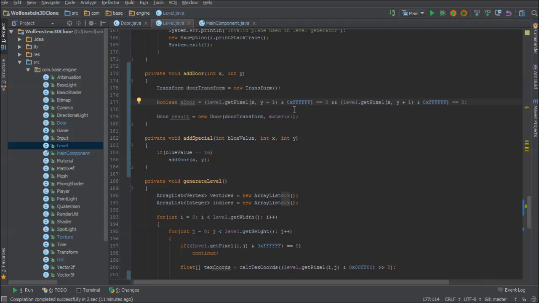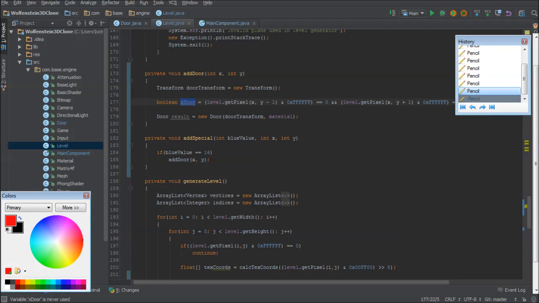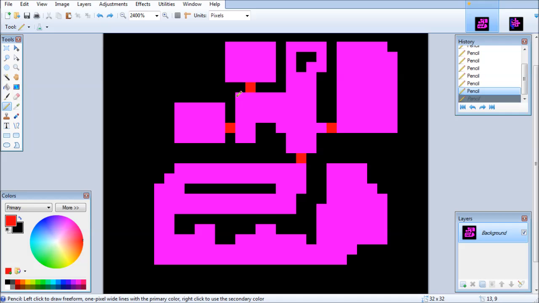This will be on the x-axis because, for example, this door, wait, yeah, this door should be on the x-axis. And the way I detect that is I look at the pixel above it, it's a wall. Look at the pixel below it, it's a wall, so the x door will be true for this. It'll be false for this because it's empty space and empty space. Oh, didn't need to save, but hey. And that's a reliable way of detection because you're never going to have a door that leads into just a wall. That would be kind of pointless.